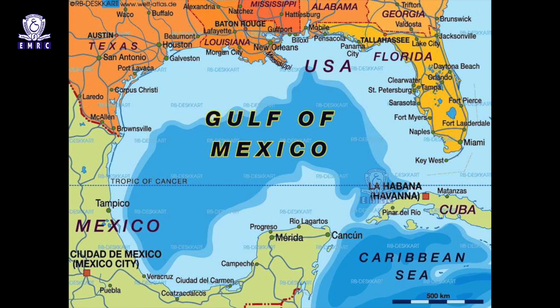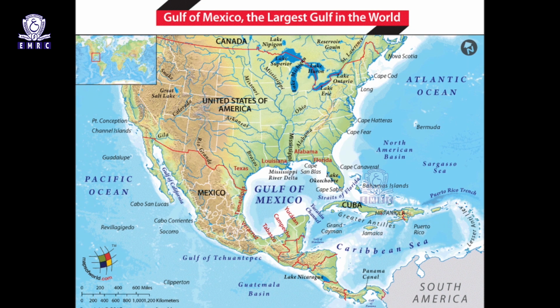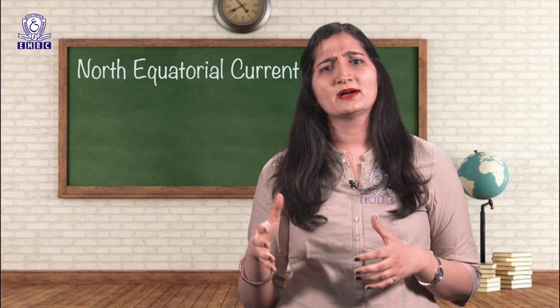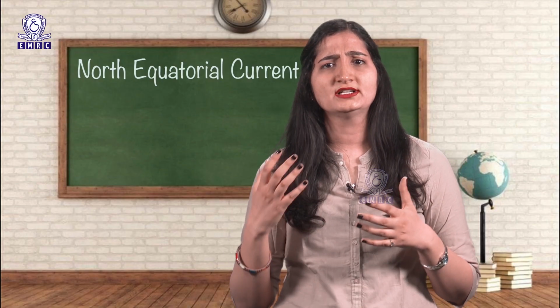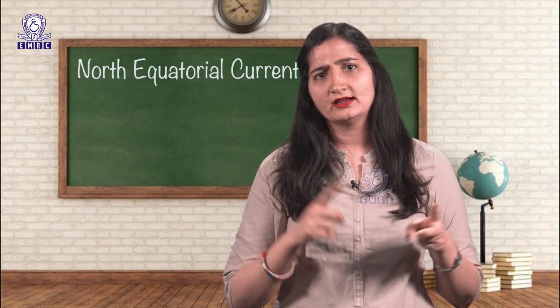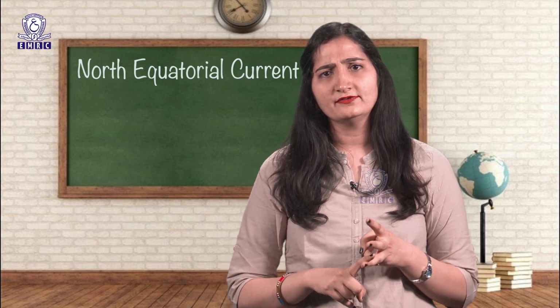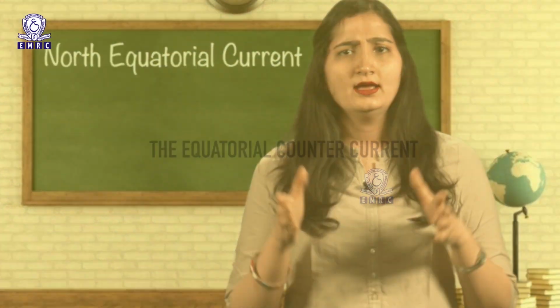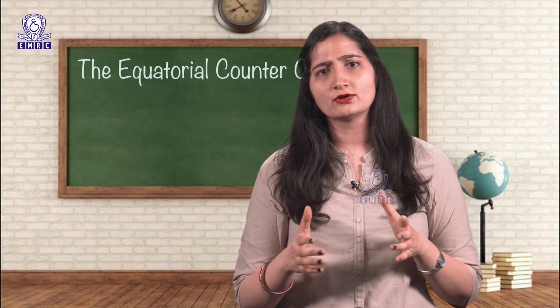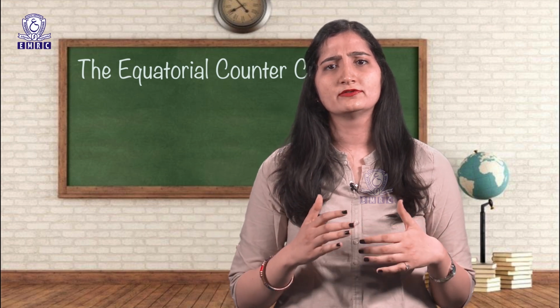It may be stated that the first branch, as referred to above, flowing through the Caribbean Sea enters the Gulf of Mexico and fills it with mixed water mass. Thus, the water level in the Gulf is raised. From the Gulf of Mexico, the water returns to the Atlantic Ocean through the Florida Strait. Thus, the Gulf Stream comprises the following ocean currents: the Florida Current, the Gulf Stream, and the North Atlantic Drift or the North Atlantic Current.